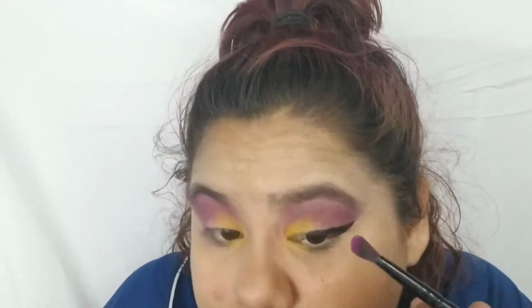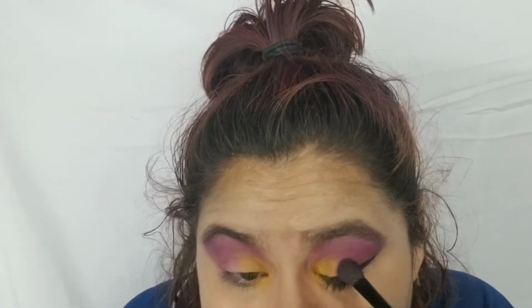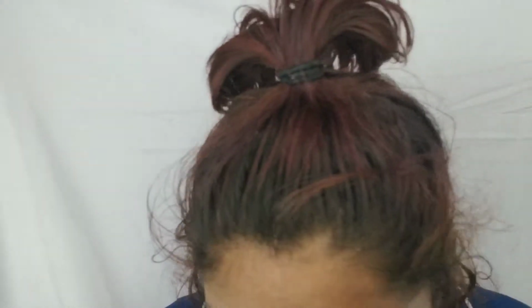Doesn't look better. You know, this look didn't look good from the start, in my opinion. But we're not gonna shade myself because you know what? I'm trying, and that's all that matters. I'm trying to make this look work, even if it's not working. We're still, oopsies, trying.